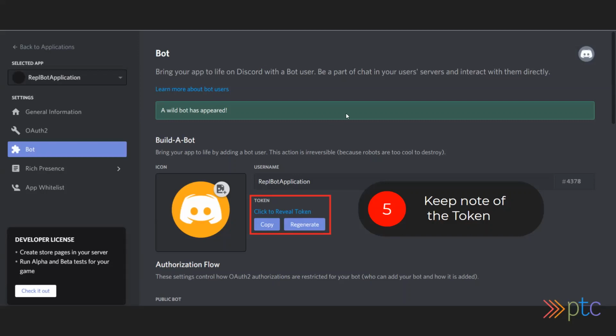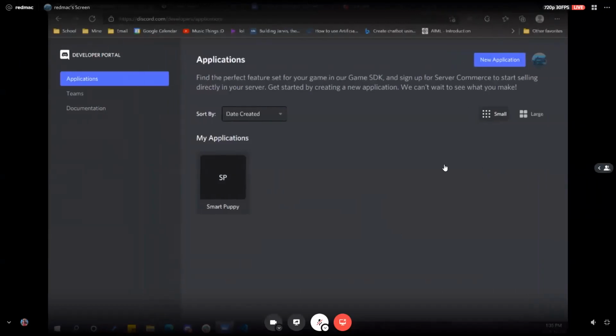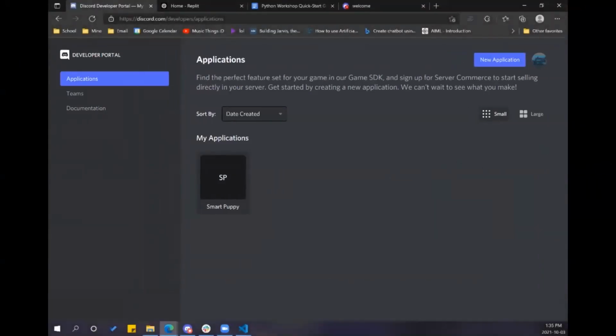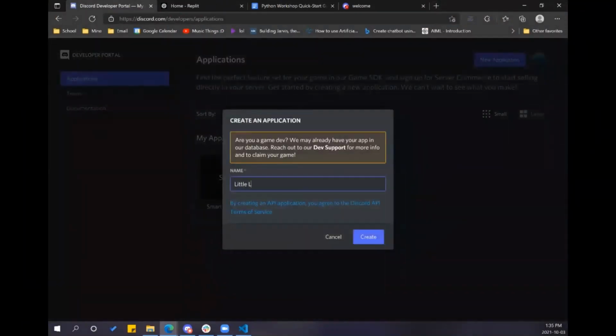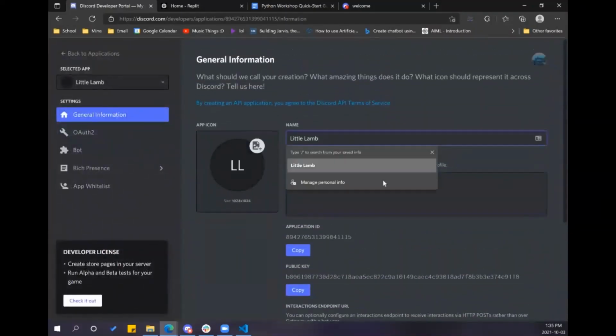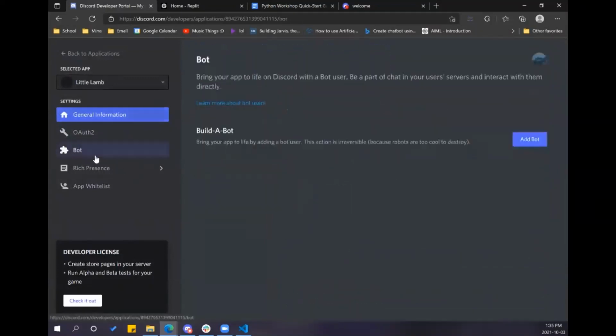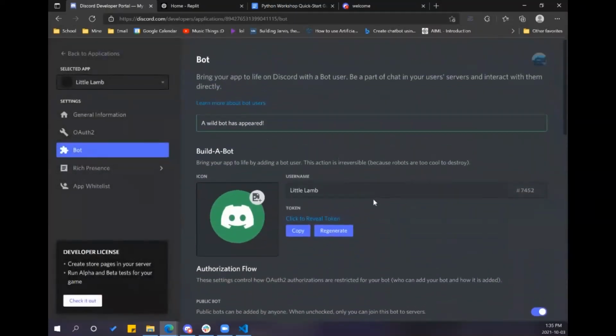Could we go to screen share maybe? Okay, perfect. So essentially, if you go into the link that I just posted in chat, you'll find yourself on this page. If you just hit new application and name it whatever you would like. After there, you can change the photo or the name or whatever. But what we want to do is click bot and add a bot to the application, and then copy the token we have right here. That we'll use in the next step over there.